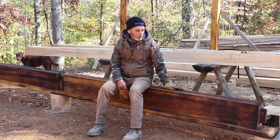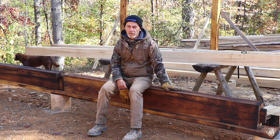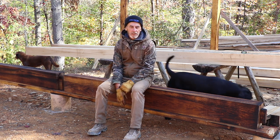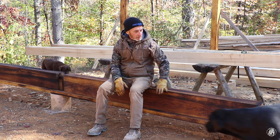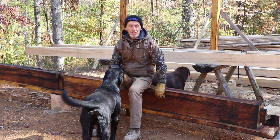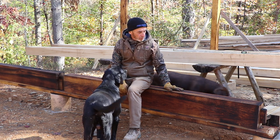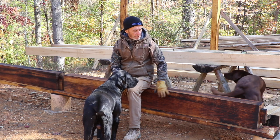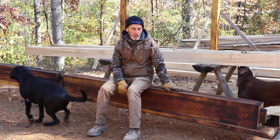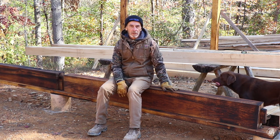There's a whole lot of preparation that goes into building a structure like this. I am using primarily all poplar with the exception of the siding. I'm going to try to cut it out of yellow pine because, like I said before, I think it will last longer. But I am burning these to help preserve them and also to give them the same look that I've built everything else around here. It's really turning out nice. This poplar wood, slightly burned and then with that timber frame oil, is kind of matching the pine that I put on the outside of the cabin. So I'm really excited that I think this is really going to look good once I get it finished.